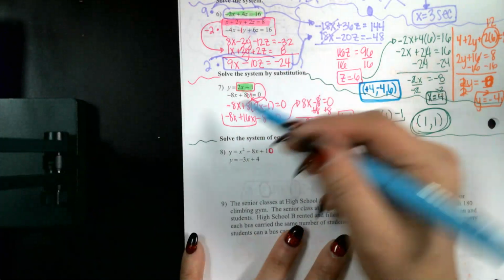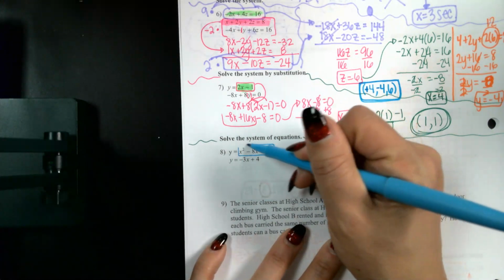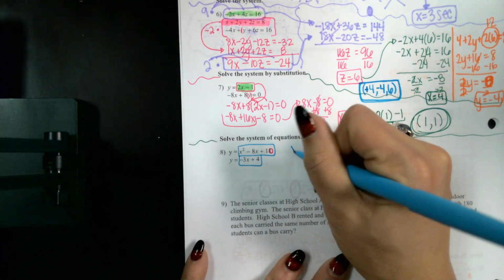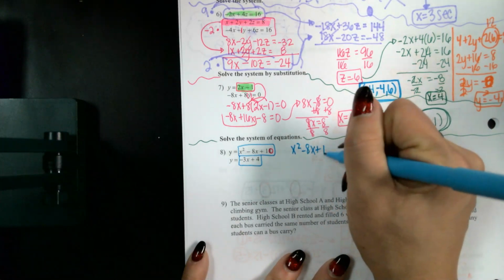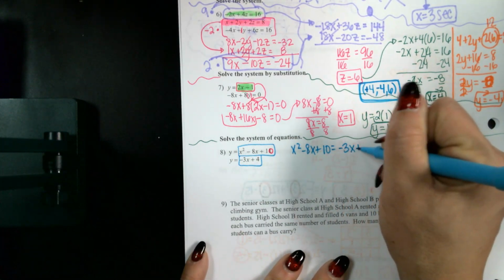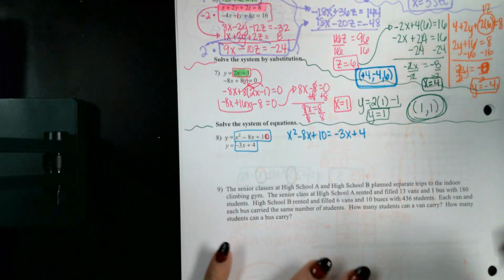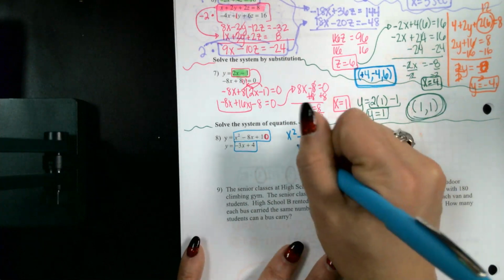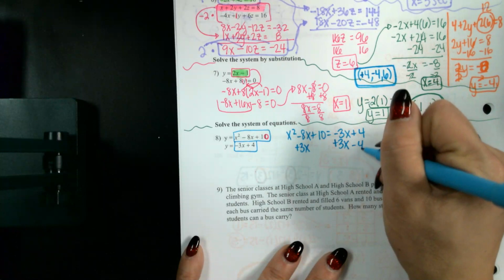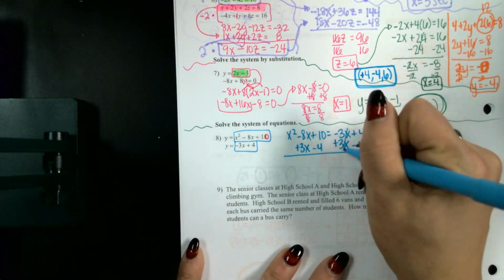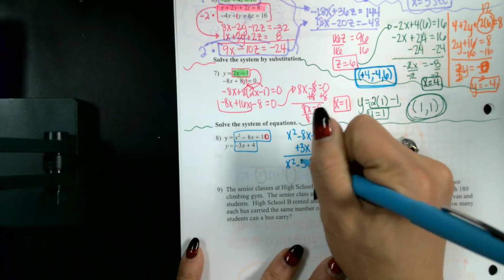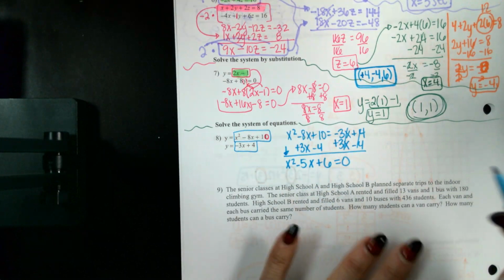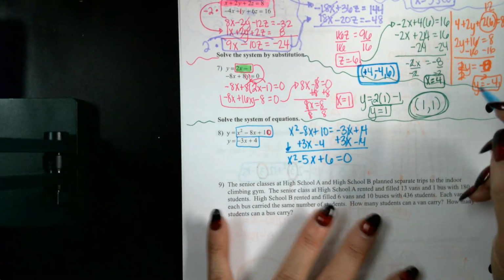All right, so right here, if y equals this quadratic and y equals this linear, then when we did this lesson, it was set the quadratic equal to the linear because they're both equal to y, so we can set them equal to each other. And with all quadratics, don't these have to move over? So we're going to add 3x, and we're going to subtract 4. And when you do that, you end up with x squared minus 5x plus 6 equals 0.